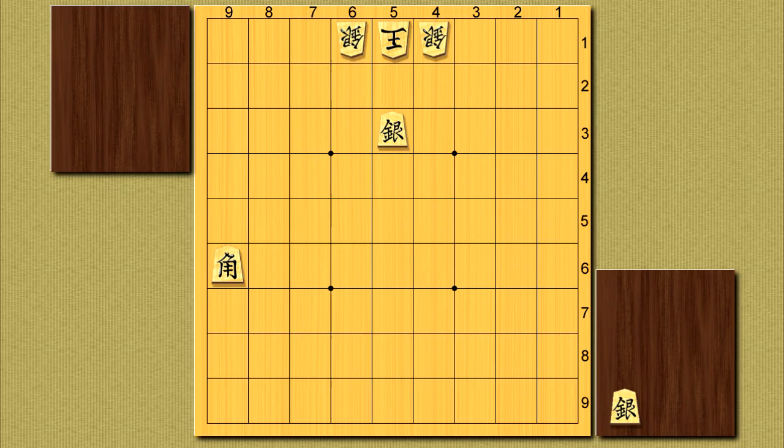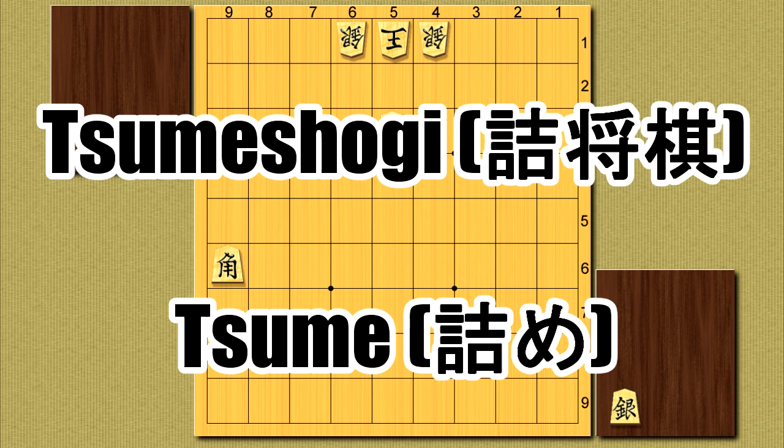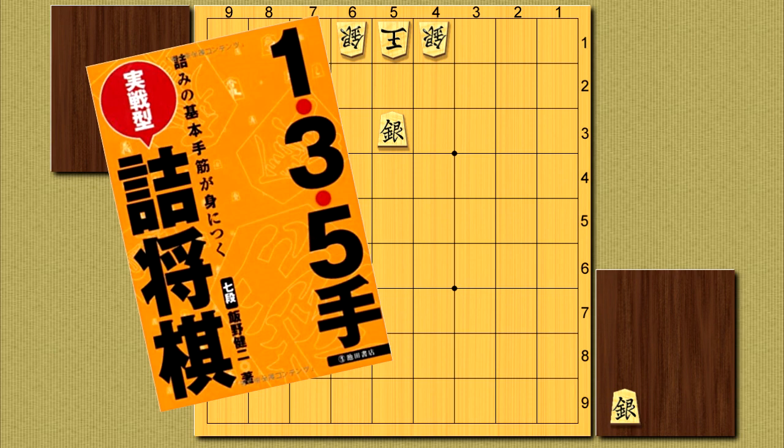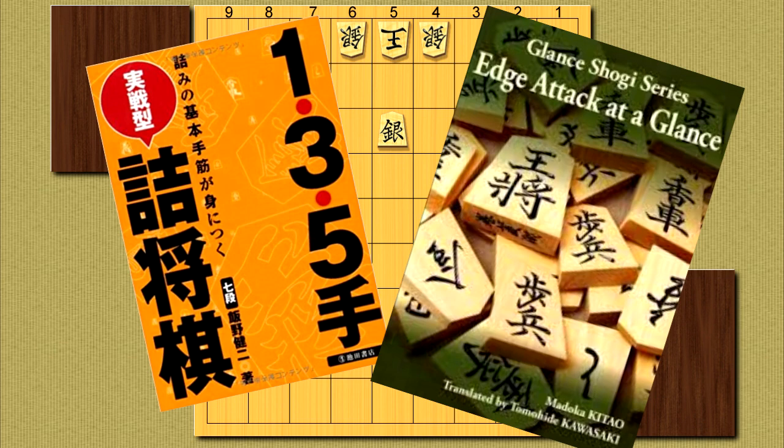This one you literally cannot avoid. Even though the term checkmate puzzle exists from chess, Tsume Shogi, or simply Tsume, continues to be used among English speakers all the time. This is just one of those words that culturally gives Shogi its own identity. It also helps differentiate between the two main types of puzzles in Shogi: Tsume Shogi, which is checkmate puzzles, and Tsugi no Itte, which are next move puzzles where you just have to find the best move in a position. Because Tsume Shogi has a rule where every move must be a check, it falls into its own category of puzzles that's a bit different from its cousins in chess.